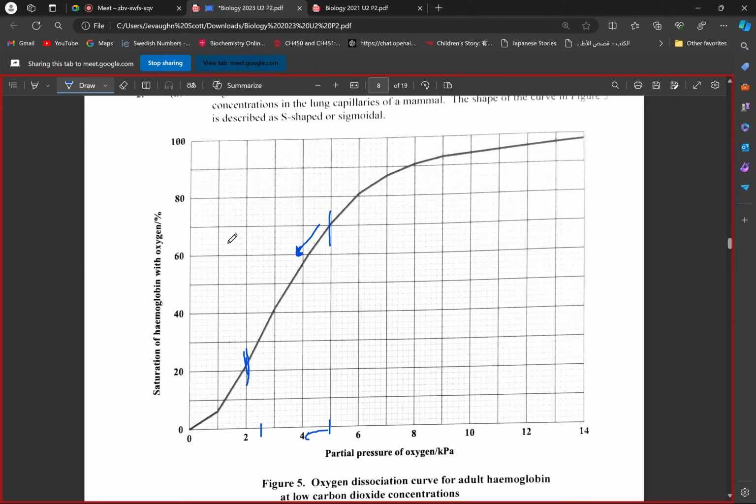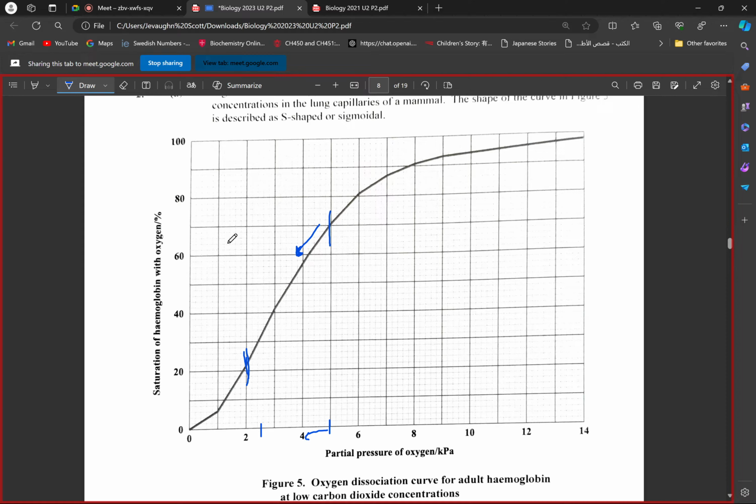Okay, it's taking a bit of a while. I'm not sure. Do you guys have any idea of what we're supposed to answer here? We're looking at the importance of this region, right, to mammals specifically. So looking at this region here, what's the importance of this region to mammals?